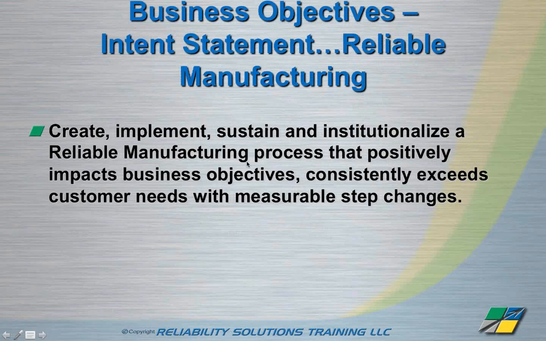This one is a little more focused on just reliable manufacturing. And really, an intent statement around reliable manufacturing would be to create, implement, sustain, and institutionalize a reliable manufacturing process that positively impacts the business objectives. Reliable manufacturing always needs to be tied back to a business objective. It's not about making machines run smoothly.